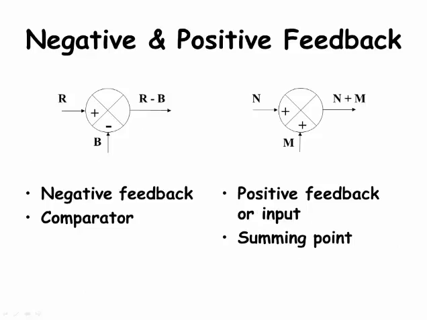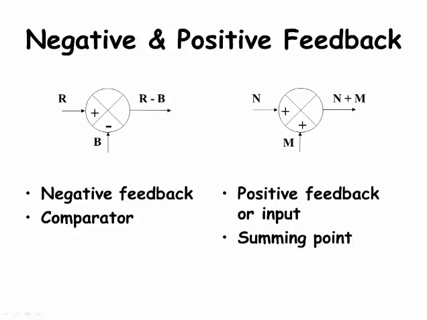Here are two block diagram elements. The symbol is a circle with an X in the middle of the circle. In general terms, they are both called summing points, but we will commonly use both the term comparator and summing point. Please note that within the comparator there is a plus sign by the R input and a negative sign by the B input. So the comparator is used to calculate the difference, R minus B. So that is what is written on the comparator output arrow.